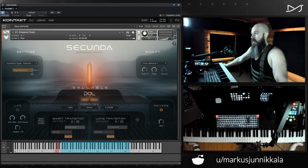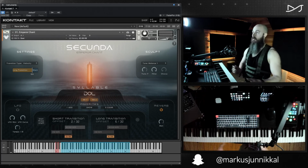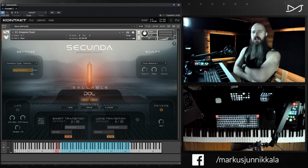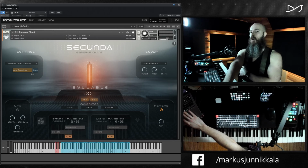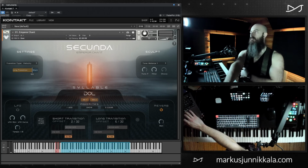My name is Marcus Junikkala, and today we're having a look at Secunda by Wavelet Audio. Now, I was familiar with Wavelet Audio to begin with because they have this library called Groth, which they call, let me open up this page, Modern Cinematic Instruments Inspired by the Dark Ages and Mythology.